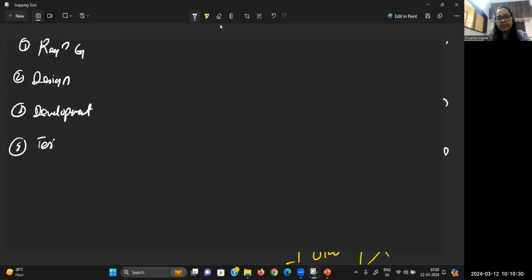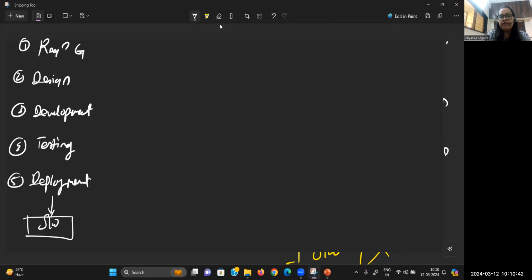Consider an application developed as per the development cycle. So we have first the requirement phase, requirement gathering. Then second is design. Third is development. After development, here it is testing. And finally, we are deploying the application and we are maintaining it. This is deployment. And consider here I'm releasing my software application. So suppose everything is okay, like after requirement, design, after design development, testing and deployment. So finally here we can release the software application to our customer. Now in all these phases, what do you think? From which point can we start testing?